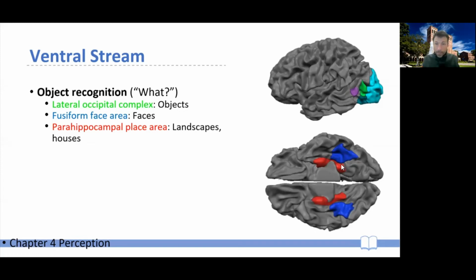Similarly, and I'm showing this in blue, there's a part of this gyrus right here, which is known as the fusiform gyrus, that seems to be specialized for faces. It's controversial, and I'll get to the controversy a couple slides from now. But generally speaking, this part of the brain right here, highlighted in blue, seems to be extremely important for recognizing faces. In fact, this part of the brain seems to be intimately linked to your experience of seeing a face as a unit.